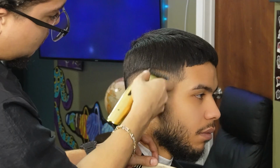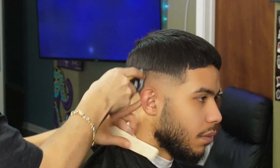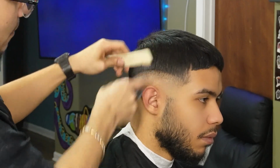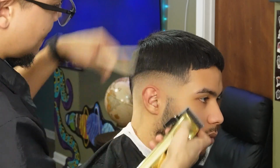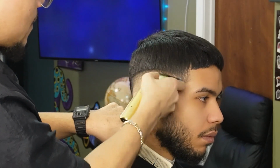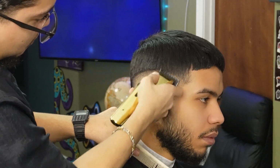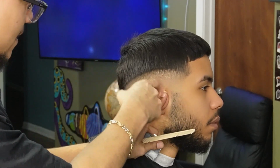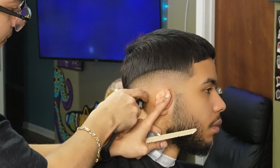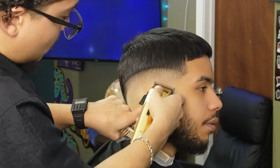As you guys can see, the line is starting to erase completely with our half guard. Sometimes there's still a fade line after using your half guard, so using your no guard all the way open in its corners would definitely help.